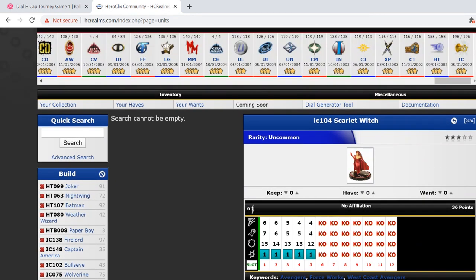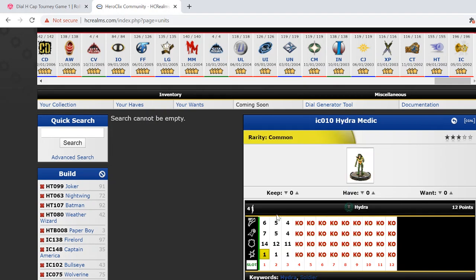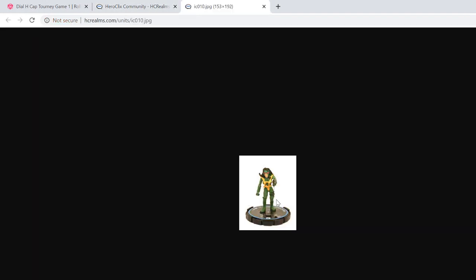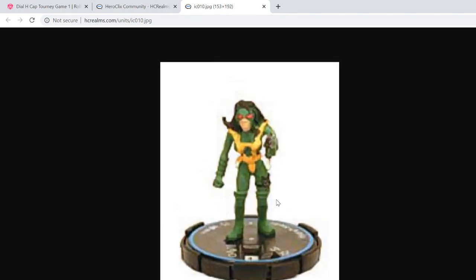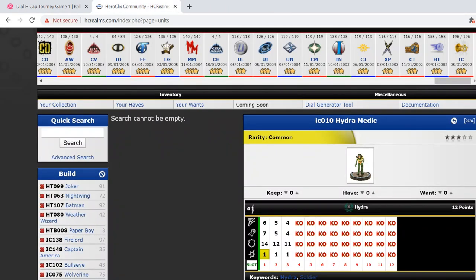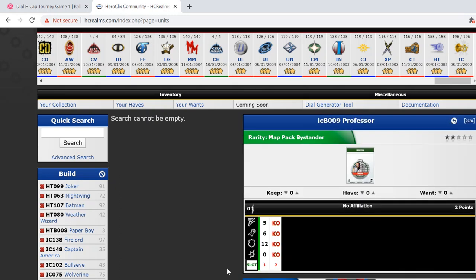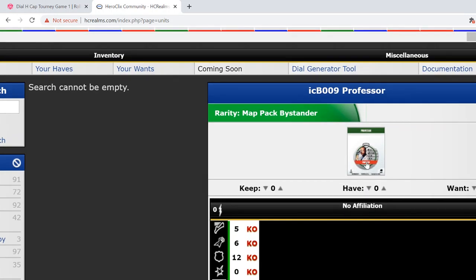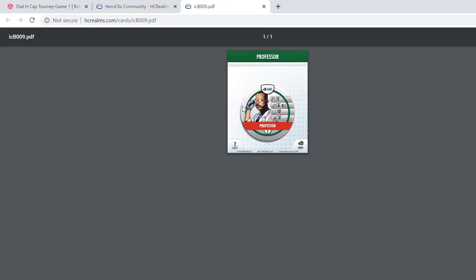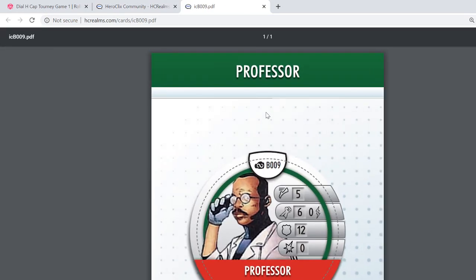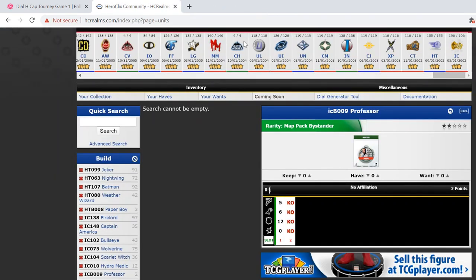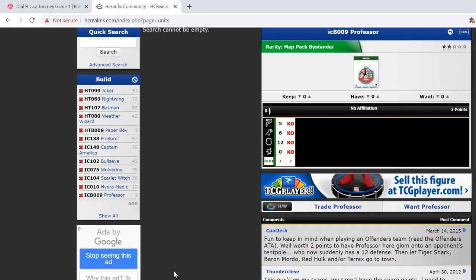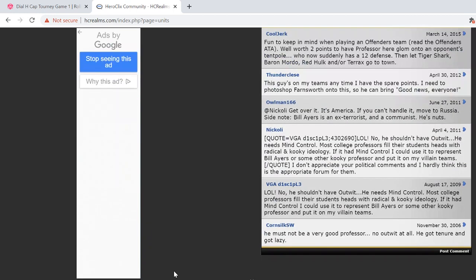And then we have the Professor, who's a 2-point pog, a point less than Paperboy, and he shows by having 2 less defense, but the same attack, same damage, and I think same speed. No, he's 1 less speed. So sadly, Professor is a little lacking. 0 damage, so we can't have our bystanders duke it out. They can't even fight each other. Yeah, unless you have Mastermind on your team, so he can at least be Mastermind fodder. My Professor is just there to be just there. So yeah, that's the team, ladies and gentlemen, that filler 2 points.